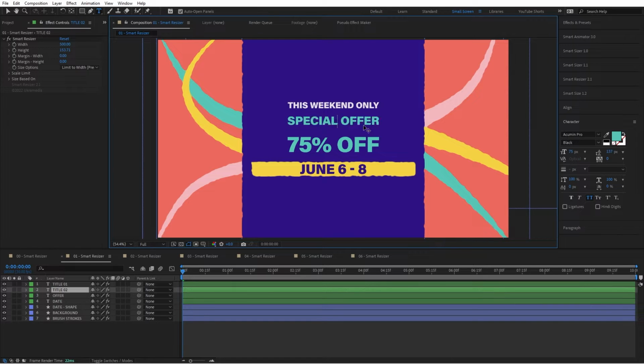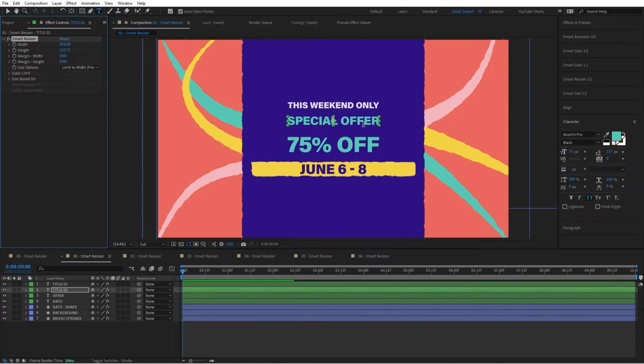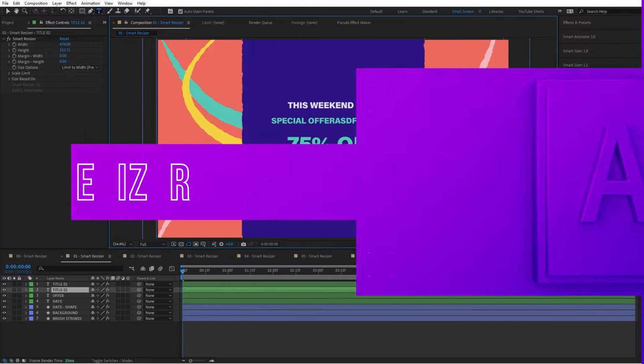So it doesn't matter what I type before that, as long as it's not 500, it will stay the same size. But as soon as I reach that 500 pixel limit, it will automatically size it down. And again, that's set in the width right here. I can always extend this, and now it's set to 600 something, so I can go further.